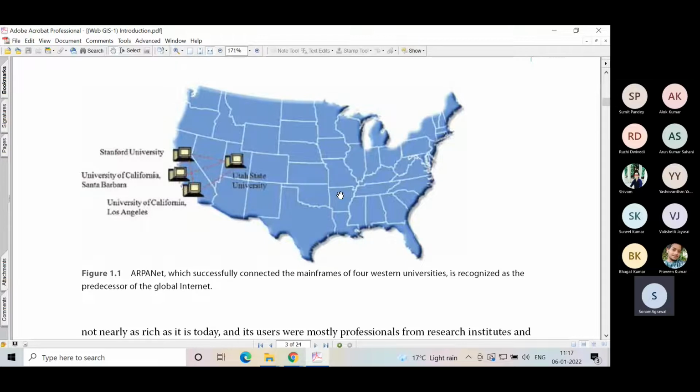But the most important thing was that most of these services were not very user friendly. Their graphical interface was not good, and they were not menu driven. At that time a service called Gopher started. It was a very popular service on the internet, but it started to charge a fee. Therefore people started to look for other places where things are freely available, open source.